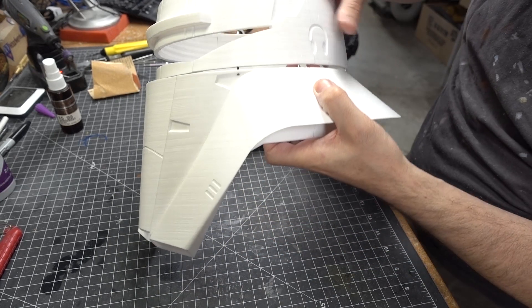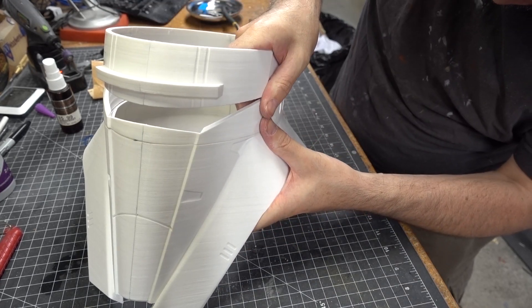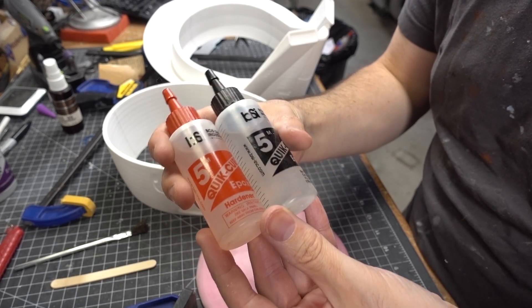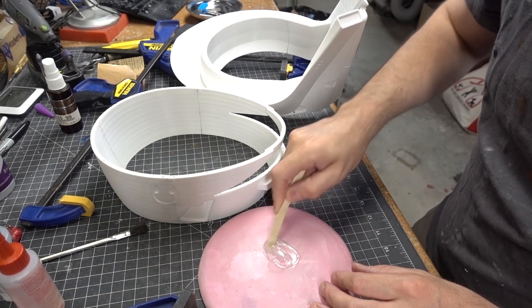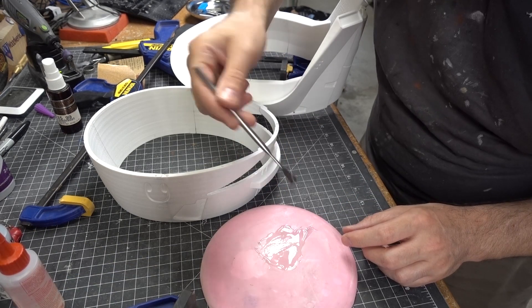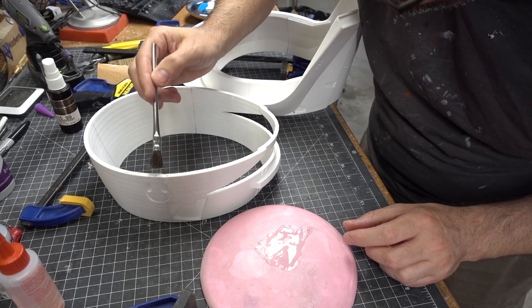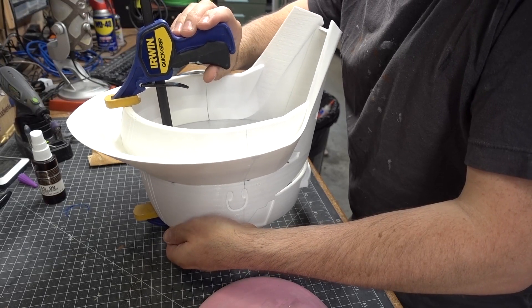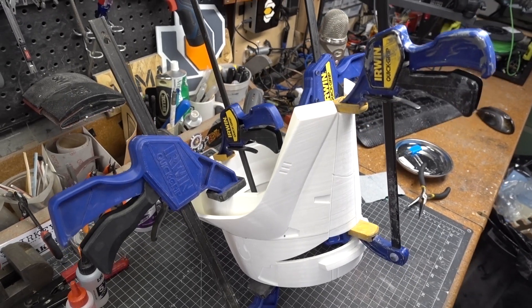With each row of the helmet parts glued together, I took the bottom and middle rows and glued them together — but instead of super glue I used a 5-minute epoxy, since I needed just a little bit of extra working time. After super gluing the registration pegs, I mixed up the 5-minute epoxy and brushed it on the exposed edges. Since those two parts had two good parallel surfaces, I could use clamps to squish them together while the epoxy cured.